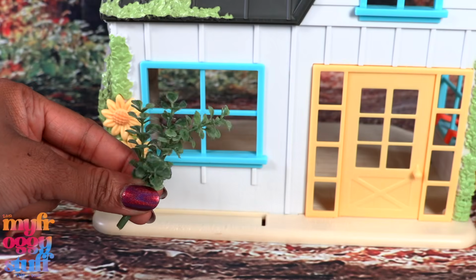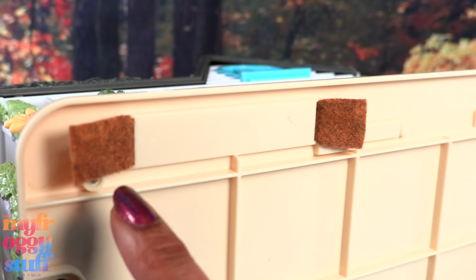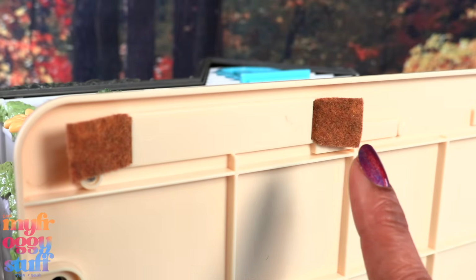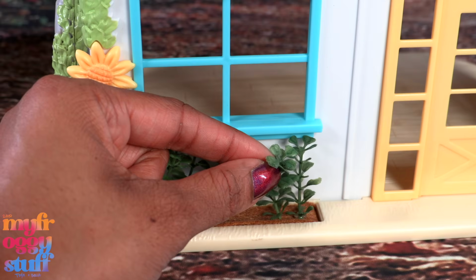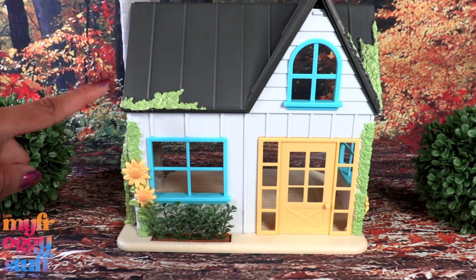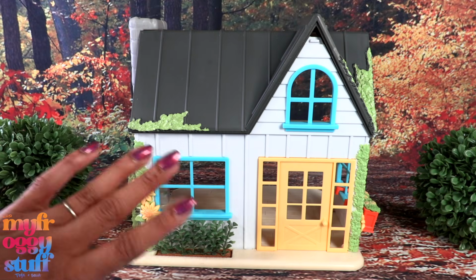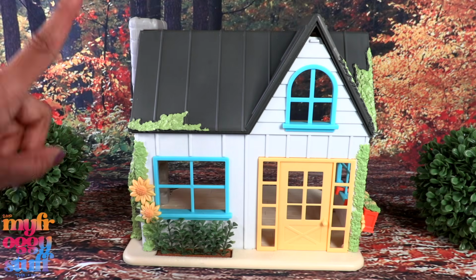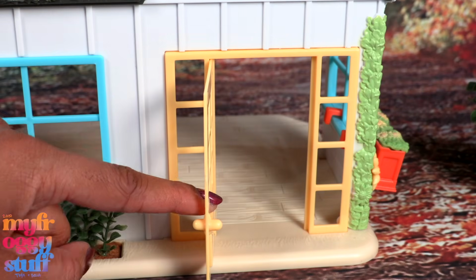I'm just going to take a few artificial plants and glue them onto the front. You know what? We can just run a piece of felt through the openings, then glue plants to the felt. So we're not actually changing the house. And if we ever want to change it, we still have that option because all we have to do is remove the felt. This house has a similar color palette to the farmhouse, only this little cottage has a yellow door. And yes, it opens.